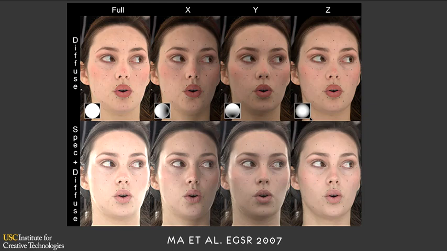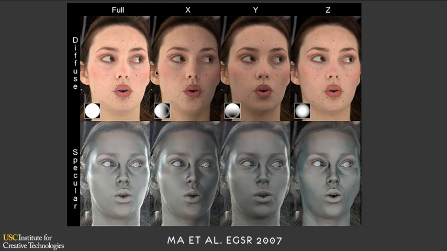The light that gets under the skin, which undergoes multiple scattering, will diffuse out largely unpolarized, and that will still make it through either polarization direction. And so the result is that you can get one image where the specular shine is gone, another image where the specular shine is present, and you subtract the subsurface scattering off of the image that has subsurface scattering and specular, and you get images of just the specular reflection.